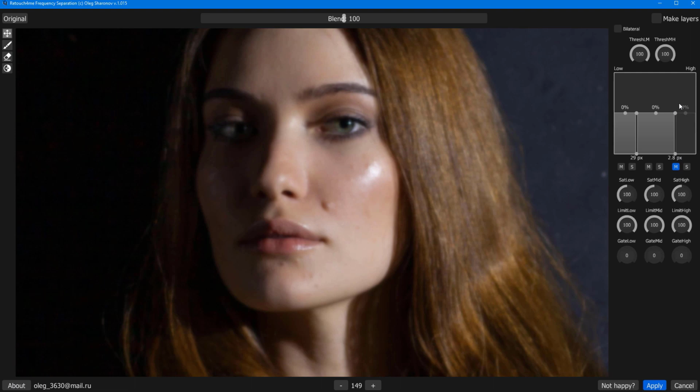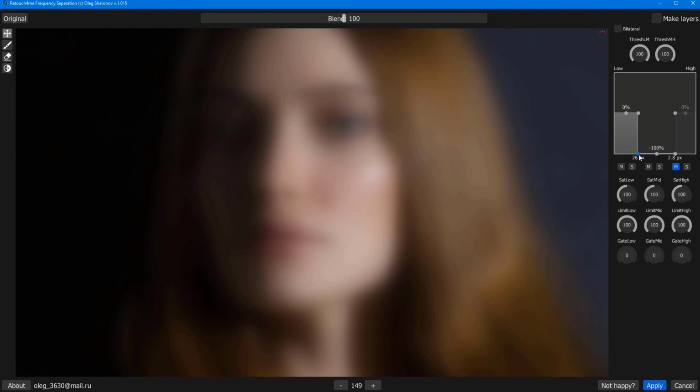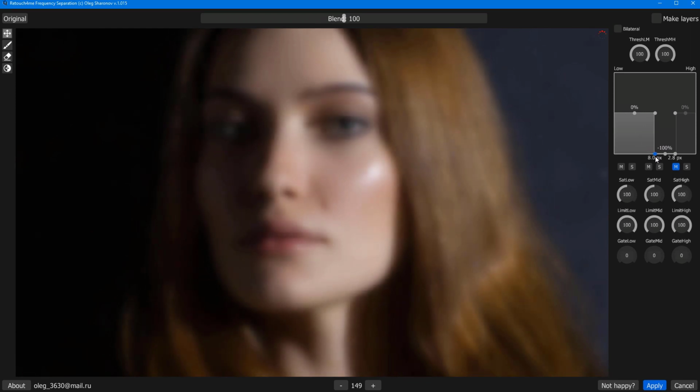For now, I will turn off the high frequencies so that I only work with the layer of the low frequencies. After that, some people smooth out the low frequency layer using Mixer Brush tool, some blur it. In both cases, this removes the high frequencies from the low frequency layer. But since we don't have any high frequencies left anyway, let's increase the radius of the blur and thus remove the middle frequencies. We can play with the radius to make just the skin unevenness go away.